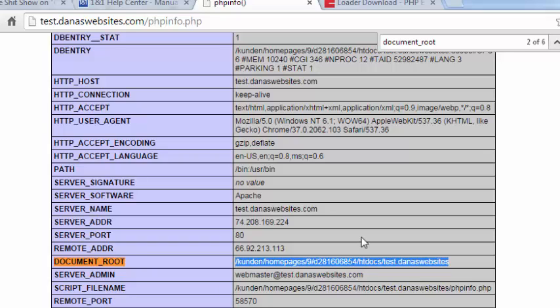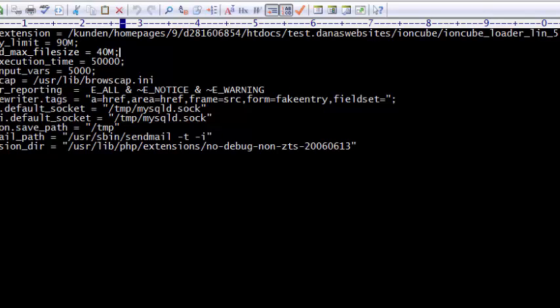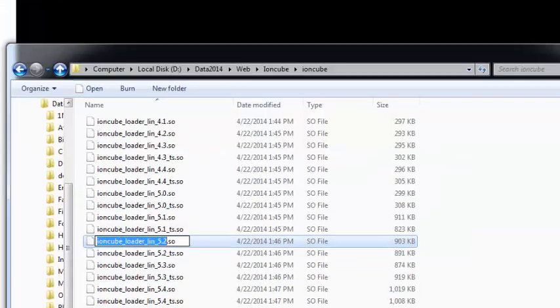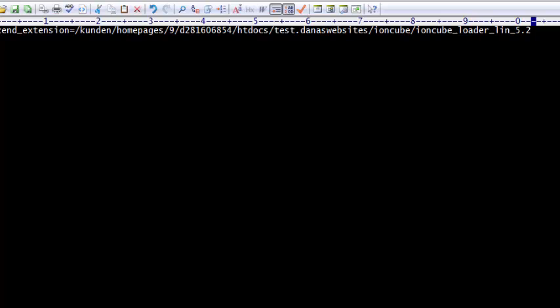So when you create your PHP INI file, if you need to, you're going to do it like this. You're going to go zend_extension equals that path to your home page, and then of course you saw me create the IonCube directory, and then the name of the file, which is, you can just copy that, paste it, .so.